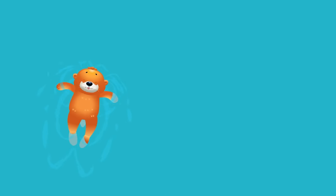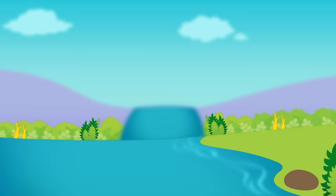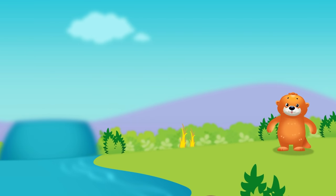Look who's splashing in the water. He's all wet, it's little Otter. In the water, Otter is wet, but back on land, he's dry, I bet. Wet.